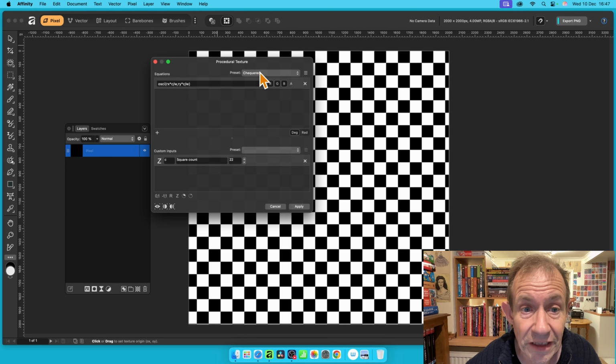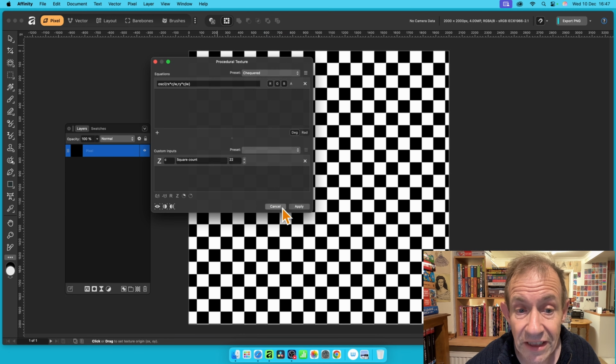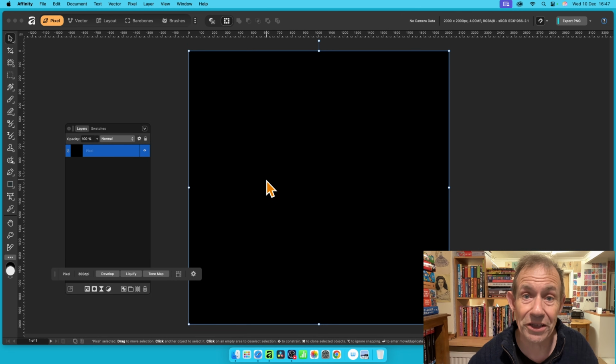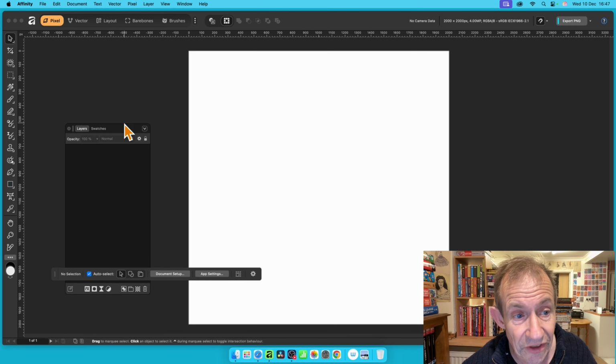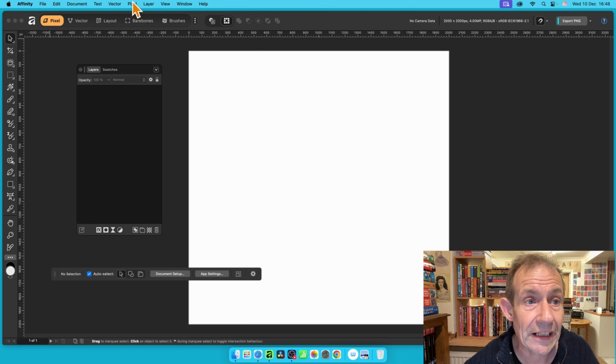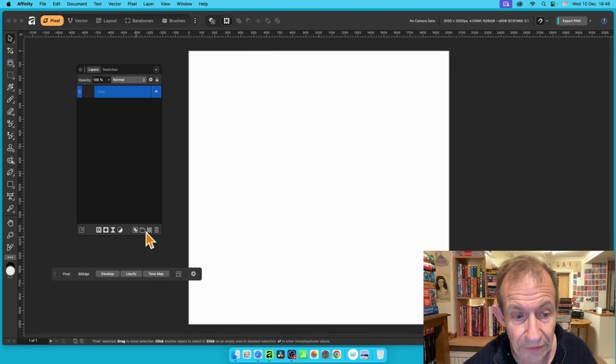But as mentioned, you've got all these options here. But also, let's just cancel that now, how to actually set it up in the first place. Because it's not much use if you can't set it up. And I'm just going to delete this layer now. And you can see over here, layers. You need a layer. Simple as that. That's all you need. Well, also another step as well. So let's just go here to pixel and new pixel layer. Now there's another way, of course. You just go down here and create a new pixel layer. Just down here, just click that.